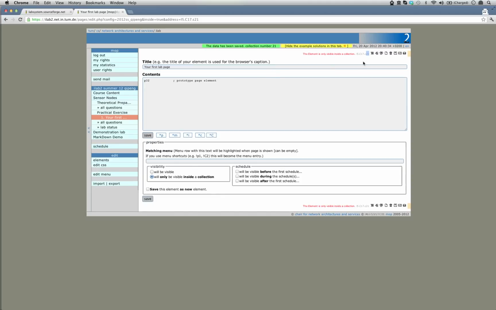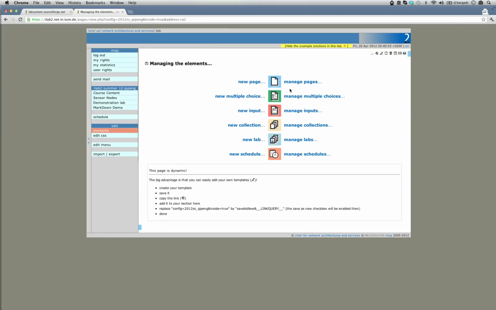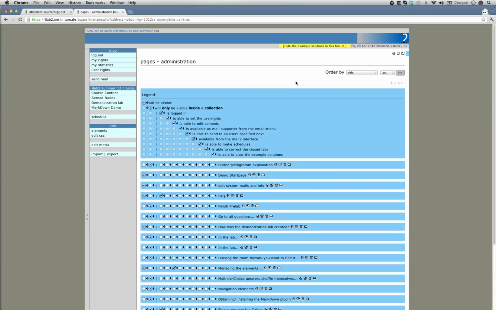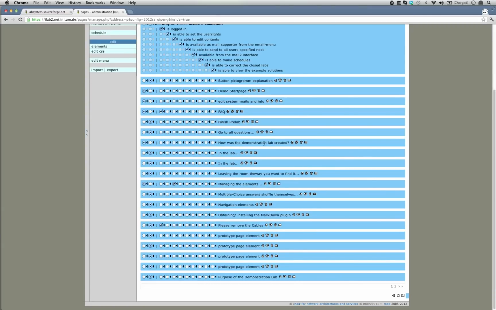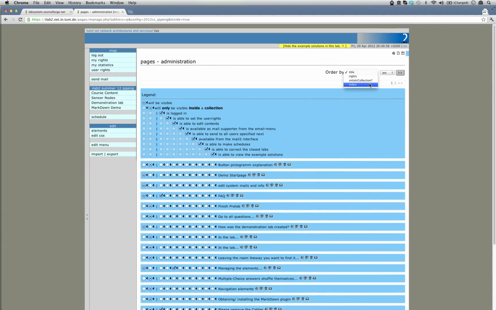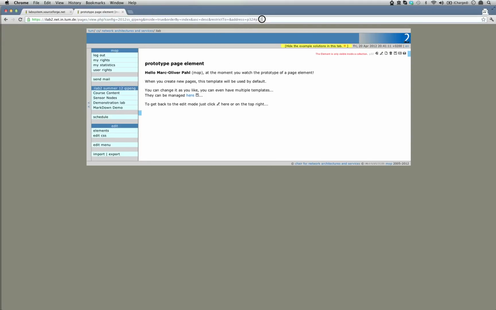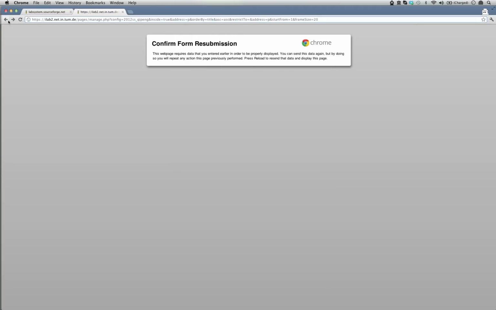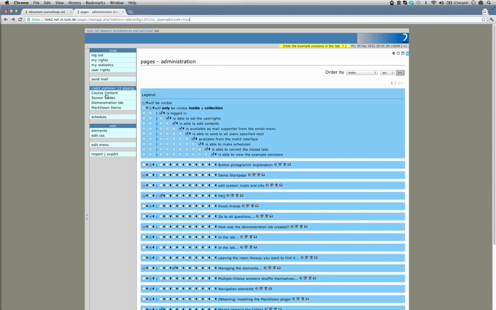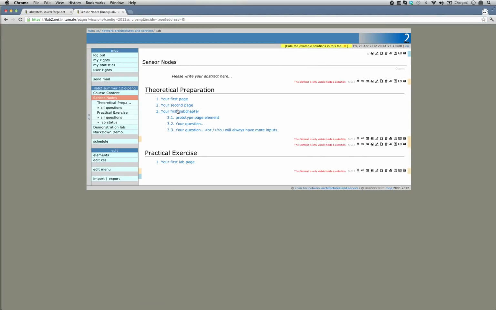And if you have created a certain element and you don't know where it is, you can just go to elements, and then in this case it was a page to manage pages. And okay, you see we have some pages already. If you want to know which was the last one, you just go to index, descending, and then you see, okay, we just created this, and at the bottom, for instance, you see P32, or you click on it, then you see P32, and okay, so P32 is the element we wanted to add.